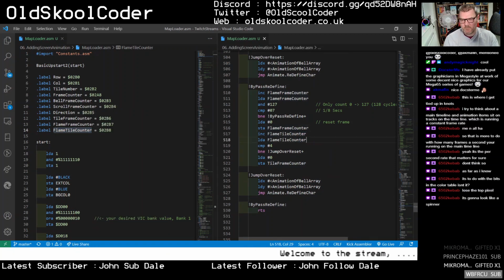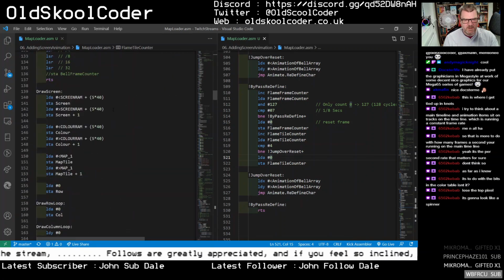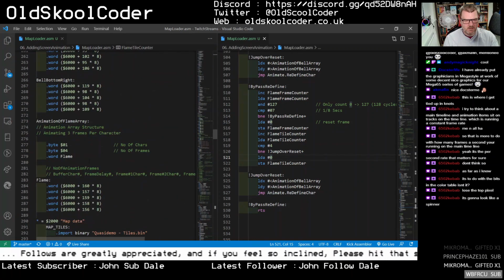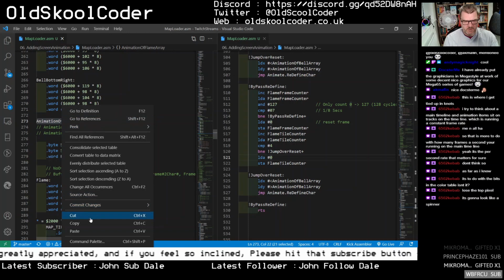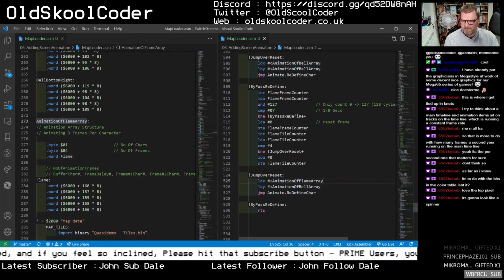It's 4 and reset it back. Then we need the array of the flame, and then redefine the character for that.